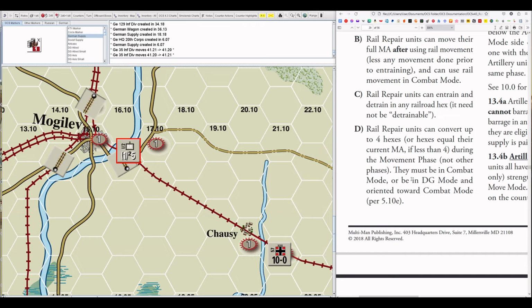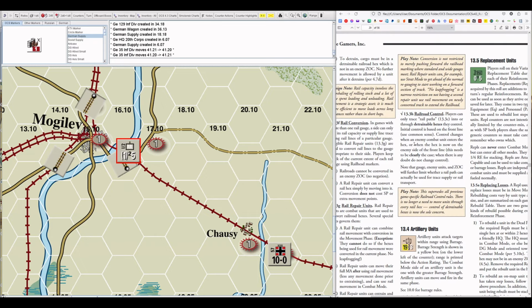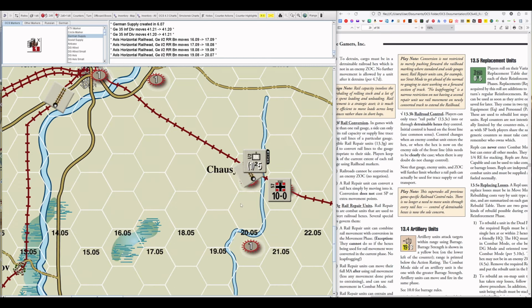They must be in combat mode or in DG mode and oriented towards combat mode. Right? And we've already covered railhead control in a previous video. So let's keep it simple. Let's just do it with this guy. Let's just go 1, 2, 3, 4. And we've just extended the railhead to Chelsea now.